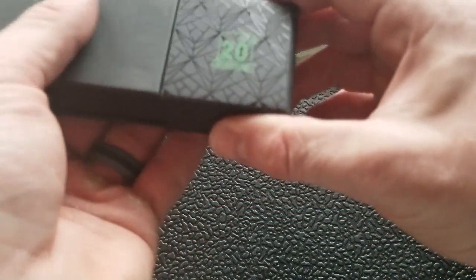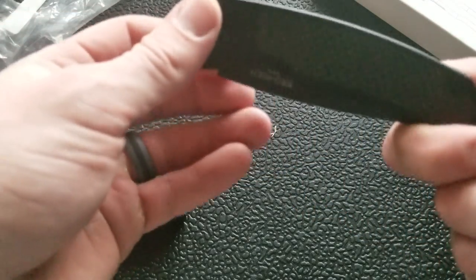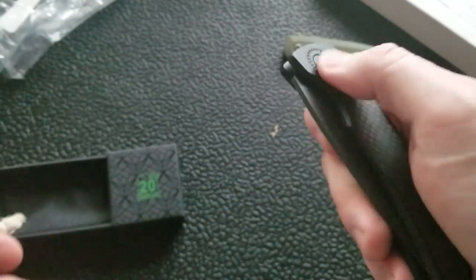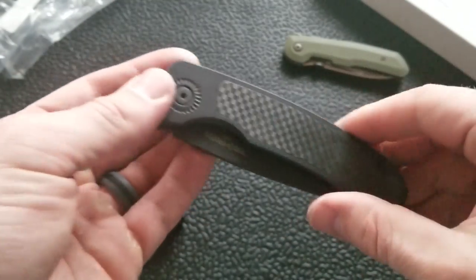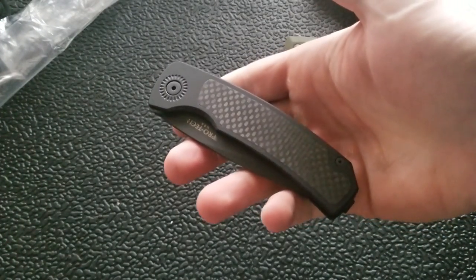Let's get into the next one. Oh, this has like a little — what is going on? Interesting, okay. I think I know what this is — the theme of this box, the tricky nature of this box. Actually no, I don't know what this is. Here's gonna be the real test — watch Metal Complex try and figure out a ProTech knife that clearly has some kind of trick to it as far as opening it. Oh my gosh, this is the first time I have ever been put in this spot on camera. How on earth does this knife open? As much as some of you would probably get a lot of enjoyment out of watching me struggle with that, I'm gonna cut the video and figure that out and come right back. Well, I'd love to say that only took me 30 seconds, but that took me 10 minutes. I was determined to figure out how to open this knife by myself without having to Google it, and I figured it out — but yeah, 10 minutes is what it took.